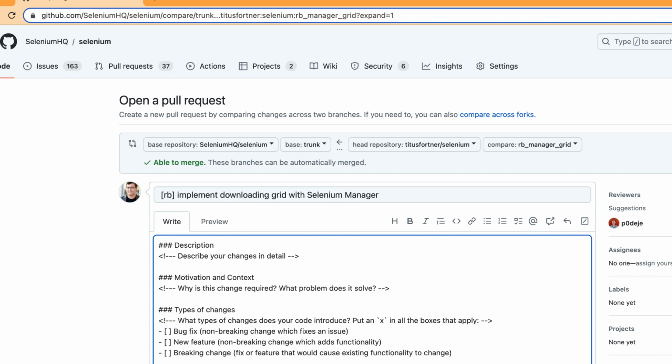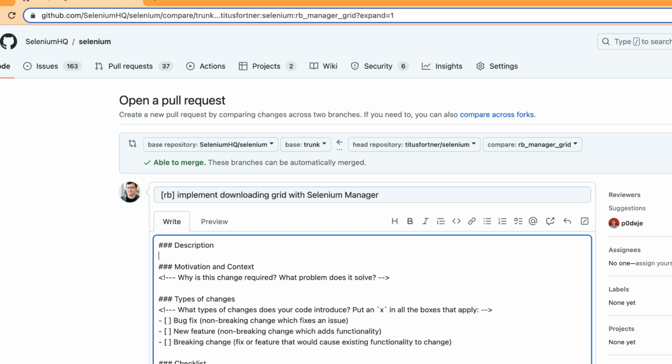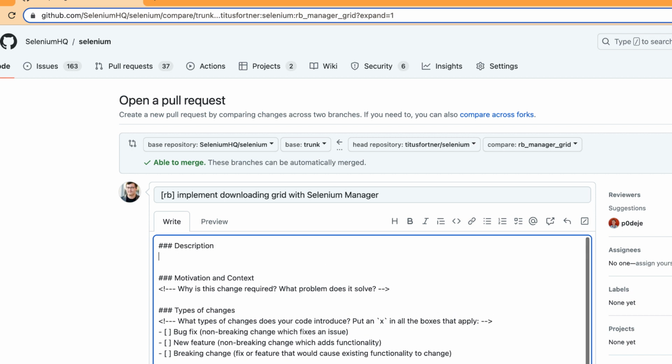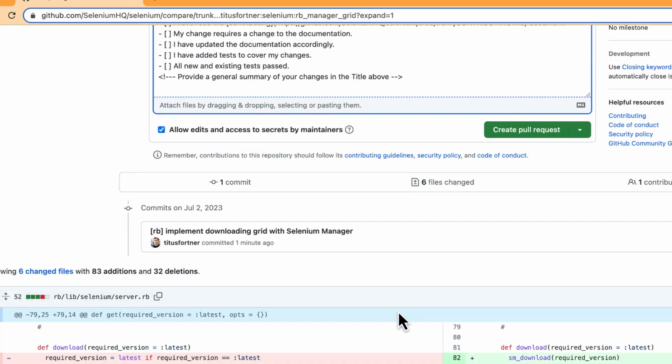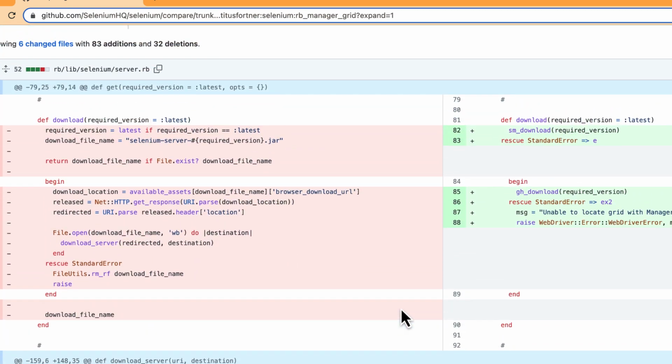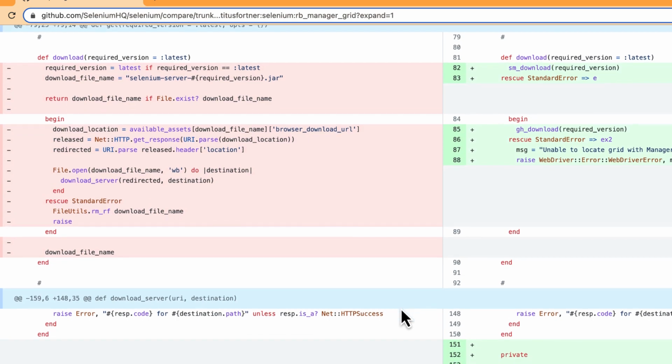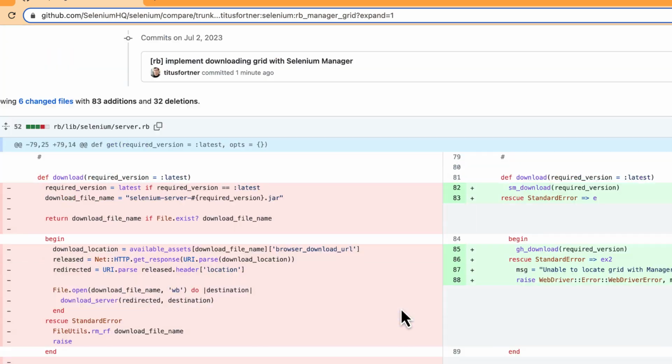What is my description? So what changes did we make? And I usually do this in a bulletized format. We can scroll down and remind ourselves of everything.